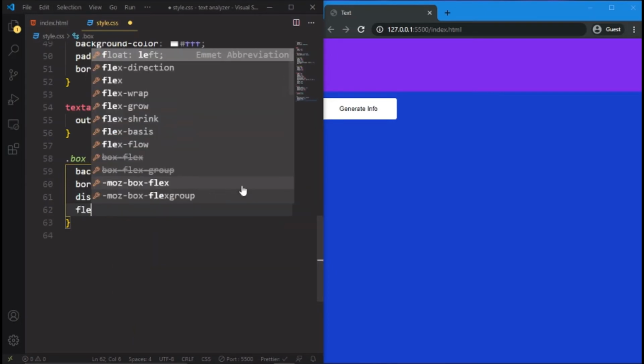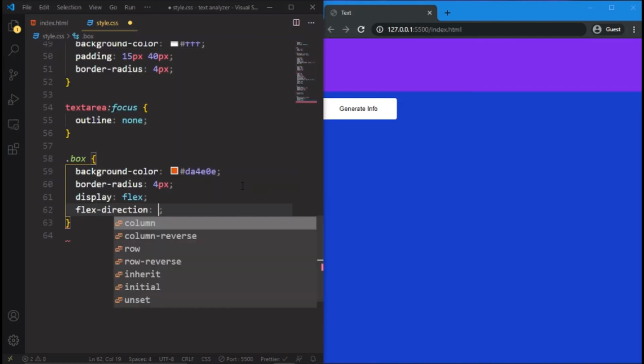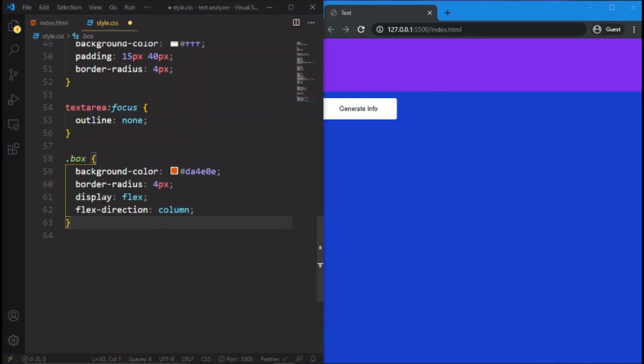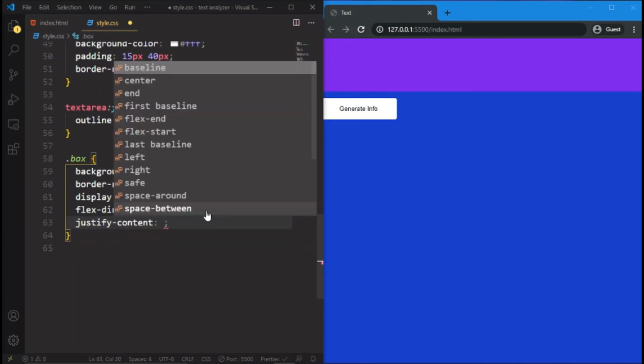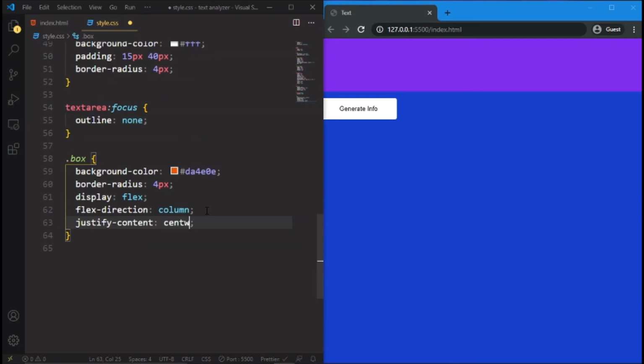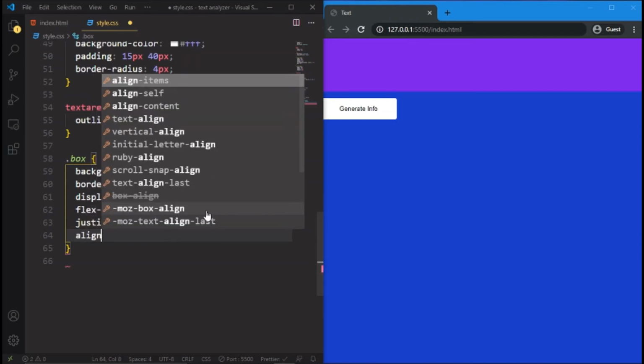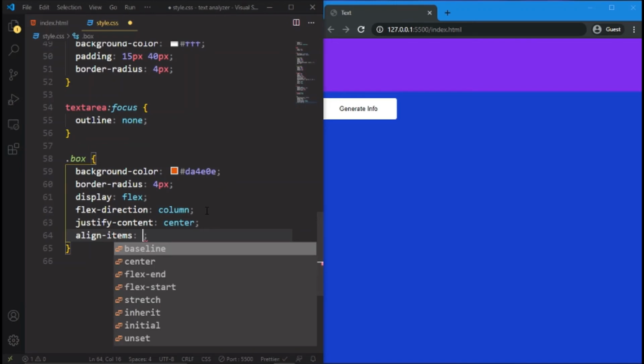Laugh tomorrow. So flex direction column. Don't forget to write display flex, flex direction column. And after that, justify content center. You want to put it in the center, right? Yeah, in the vertical direction. And after that, align items center.